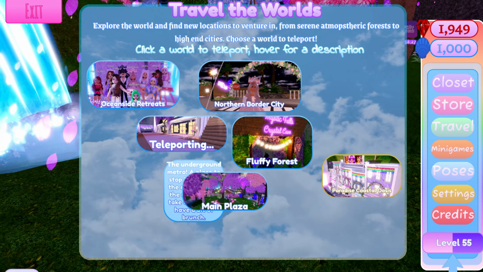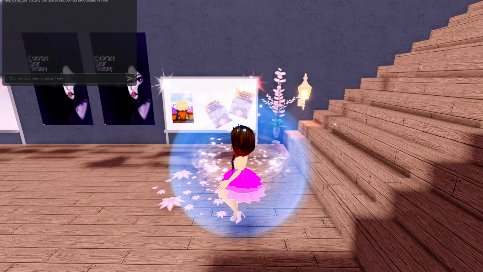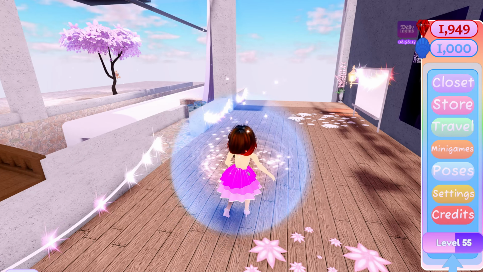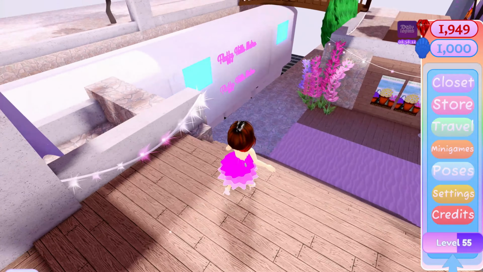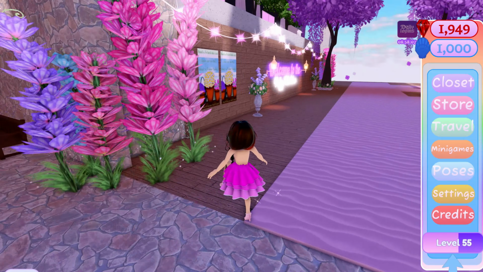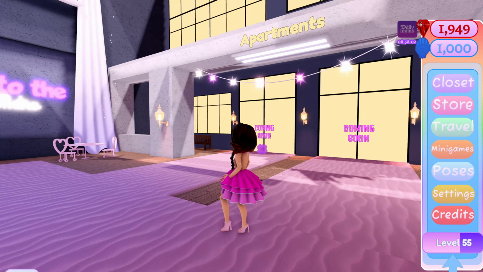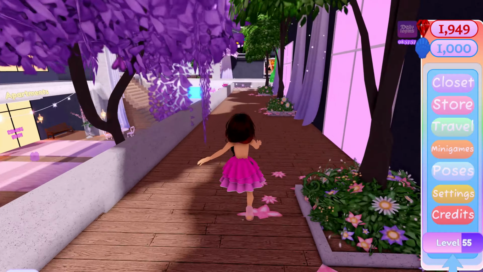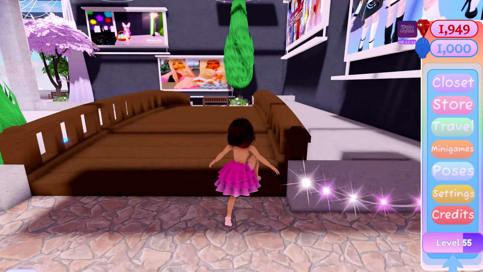Okay, let's teleport over here to Fluffy Hills Metro. Let's go in here. This is another new area that I've never been to before. So let's get some cute posters on the wall. And, oh, here's the metro. Very cool. Fluffy Hills Metro. Some giant flowers. It looks like some other stuff coming soon. Ooh, apartments coming soon. So, lots of pretty pictures of the game, which is really cool. In-game pictures.